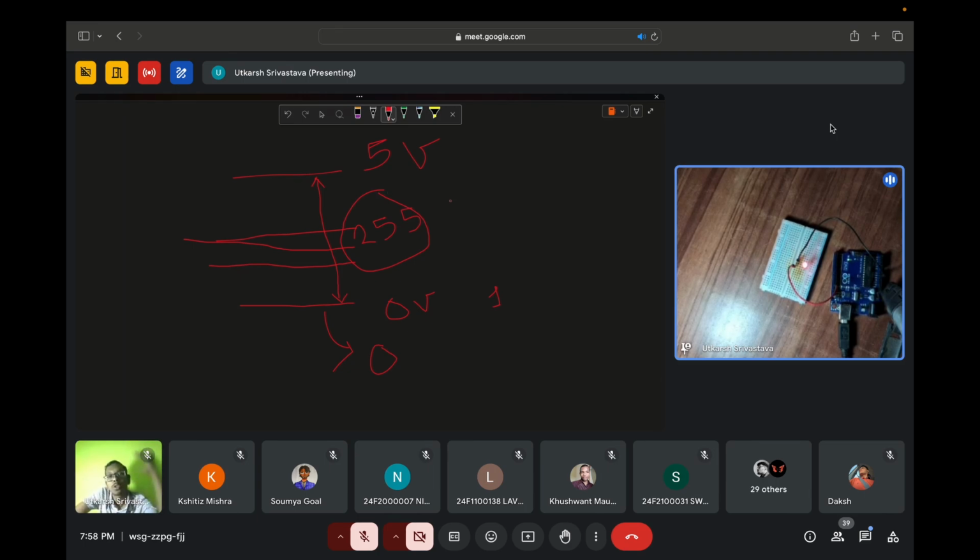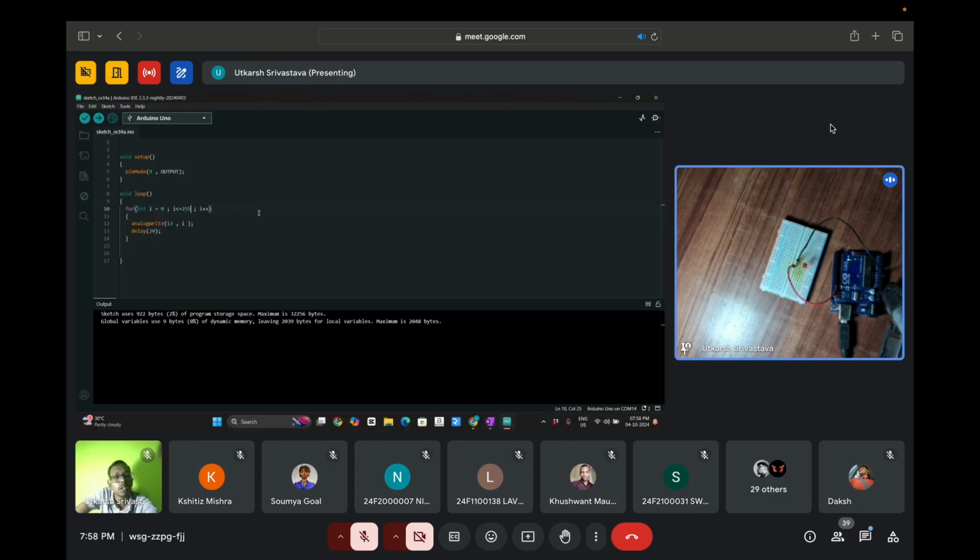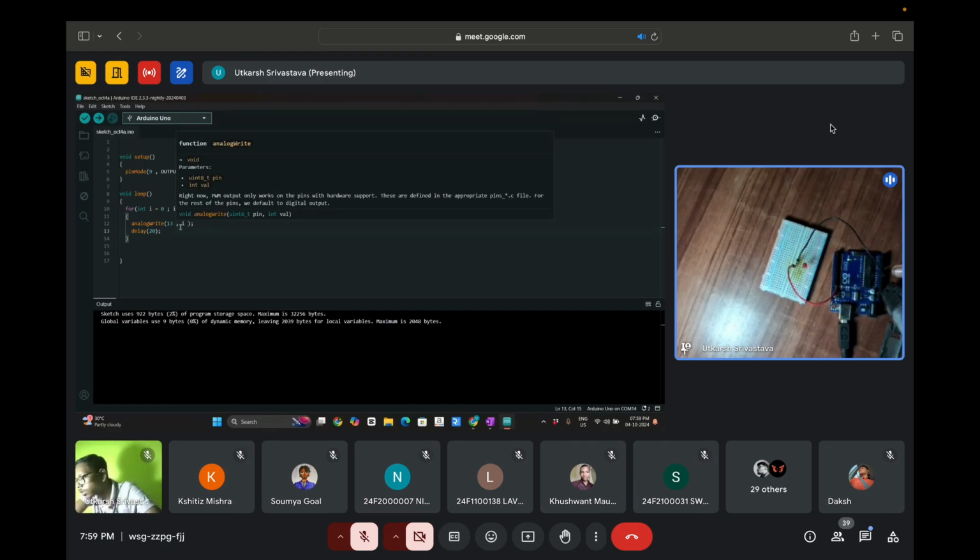So what it did, it firstly initialized 0. Then the microcontroller writes 0 voltage on the pin, because we are providing the ground.